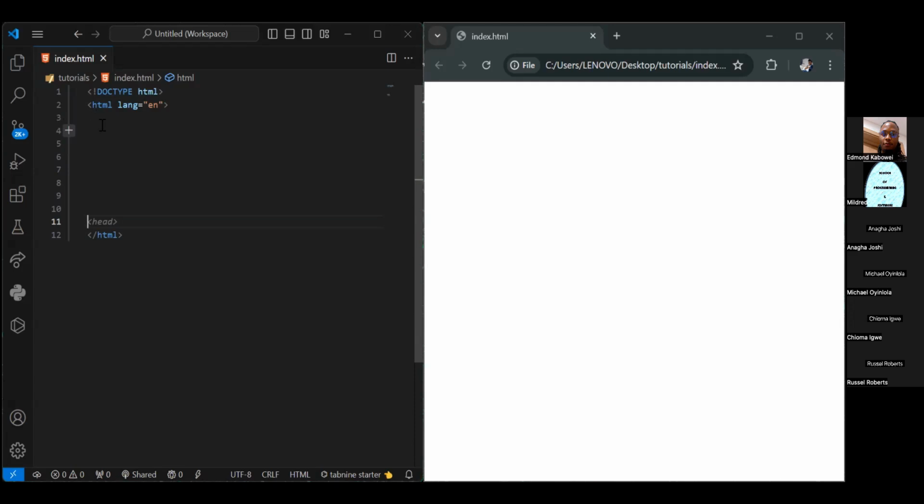That's something similar to what we have for the HTML document. So first, we're going to look at the head, which is where we have different metadata that are not seen on the web page, but they pass meaning.